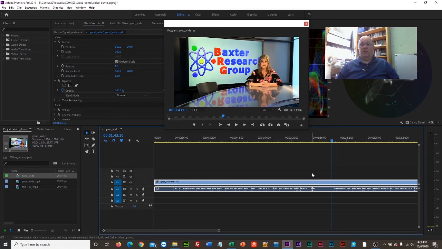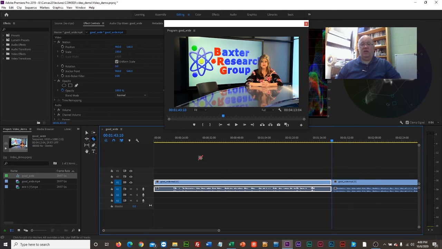If you're not, what you're going to want to do is hit the C button on the keyboard, or look for your tools and look for the razor blade, which is over here. So I'm just going to hit the C button, and you notice the razor blade lights up. I'm going to put the razor blade near that pointer and click on it. Once I've done that, now there are two clips. And so this clip is different than this one.